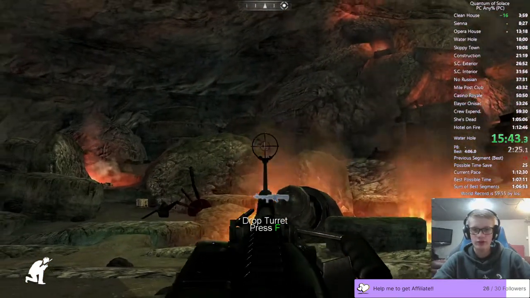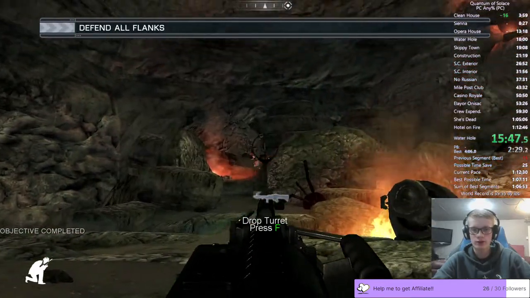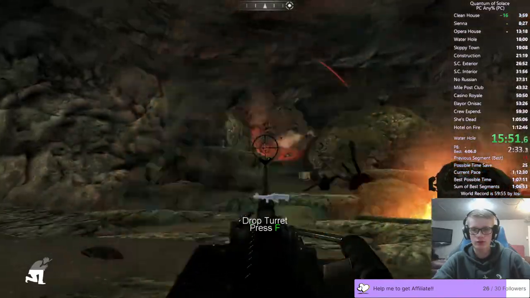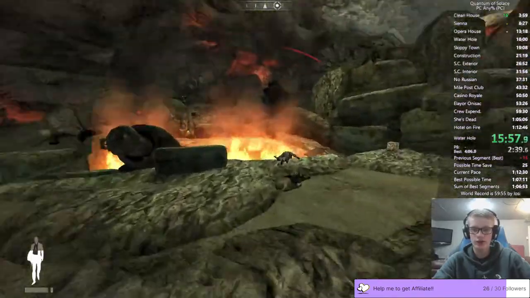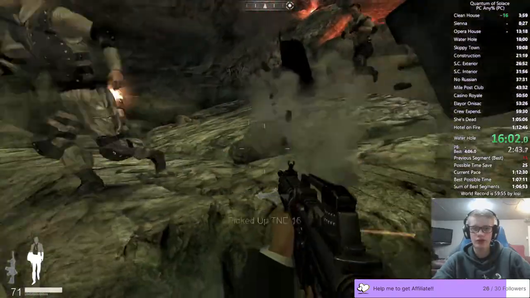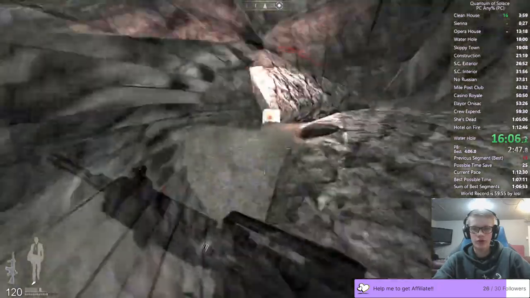So I'm gonna see if it works to shoot seven guys now. One, two, three, four, five, six, seven. So now it should work. Yeah, it does. Okay, so on PC it always works to just kill seven guys there. On console it's weird.